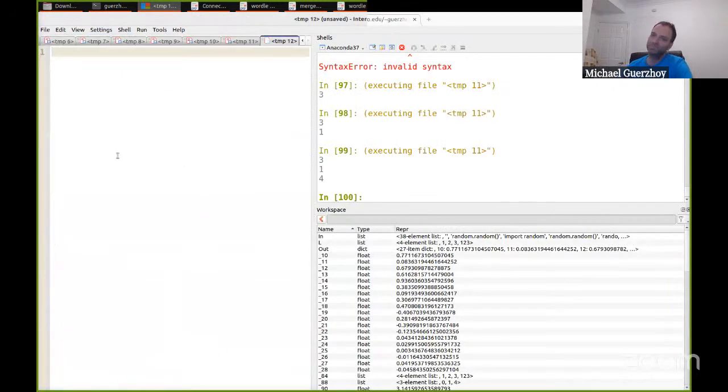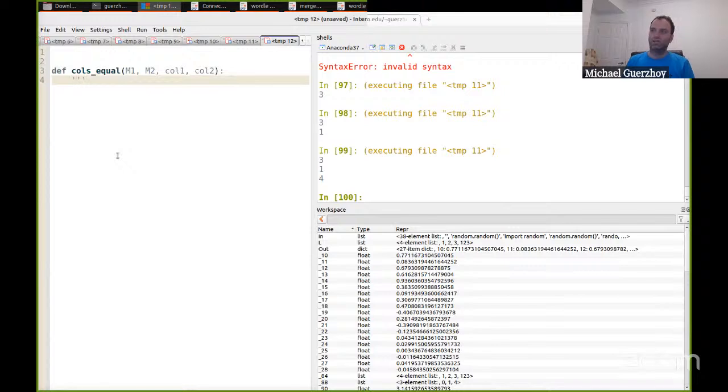The way I'll approach this is I'll first write a helper function. The helper function would be: does column I of the first matrix equal column J of the second matrix? So I'll take M1 and M2, column 1, and column 2.